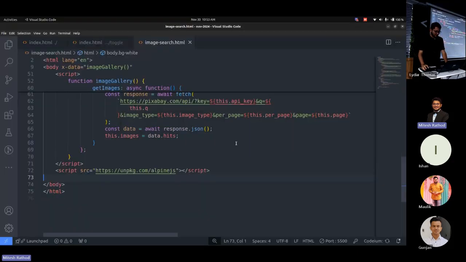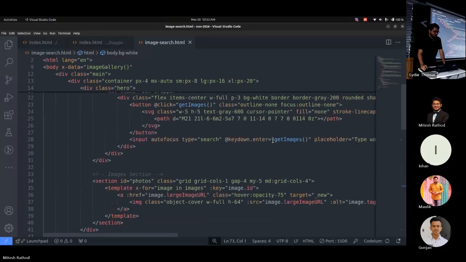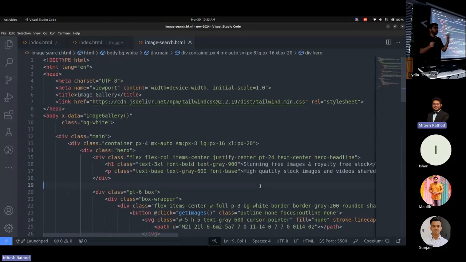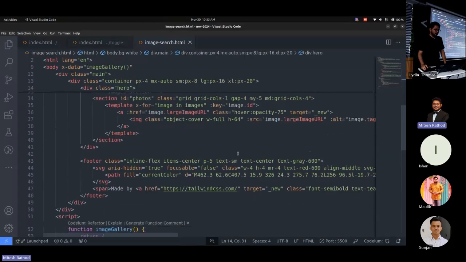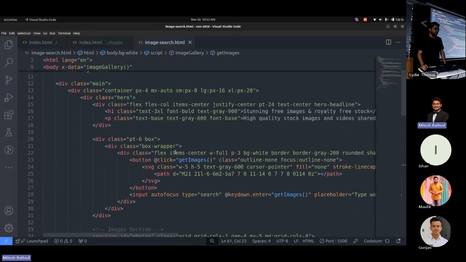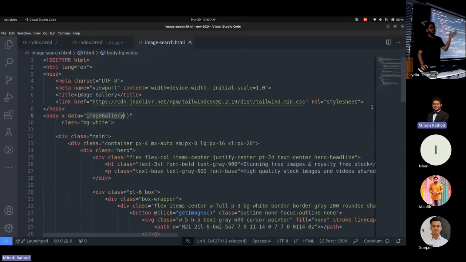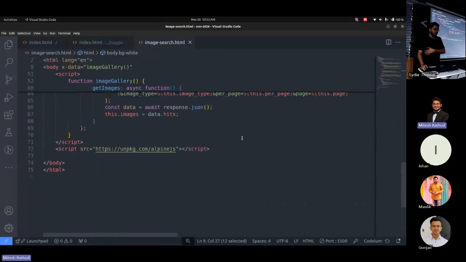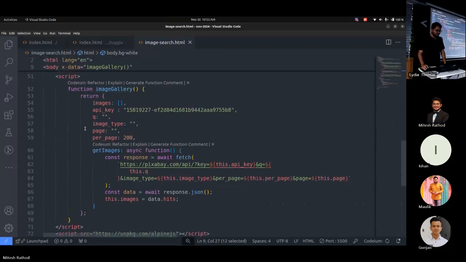Okay, so let's see behind the scenes how it works. You can see before we use x-data, in the previous example I used x-data this way, declaring some variables and everything. But there's an alternative way as well. We can give x-data a function, and then write it into the script tag. So we are not overloading the HTML, not giving more burden, so we can give separate logic in the script tag, or an external JavaScript file.